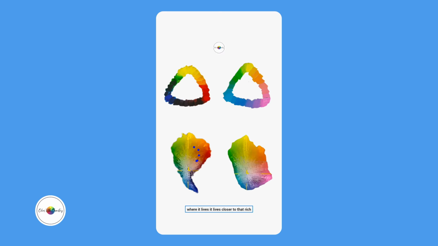It lives closer to that rich red and gold and yellow, those yellow hues, especially when you're working with dark colors. They are going to give you more vibrancy when you're lifting through them, that is. But it takes a while for you to actually get there, right? So, when you're working with color, you're going to work mostly with RYB. If you know color, use whatever works best for you, mostly RYB.